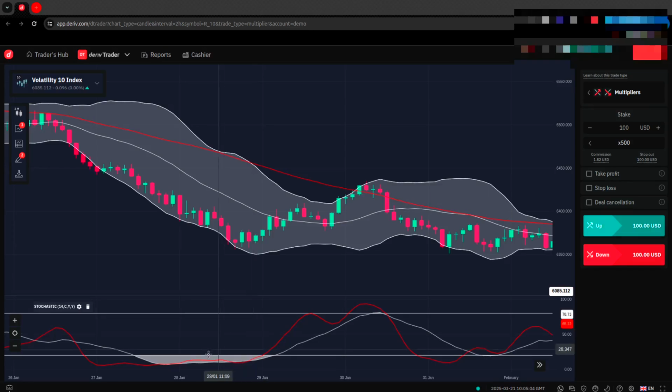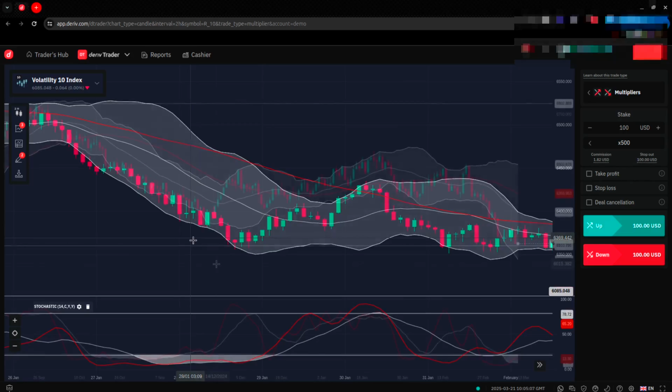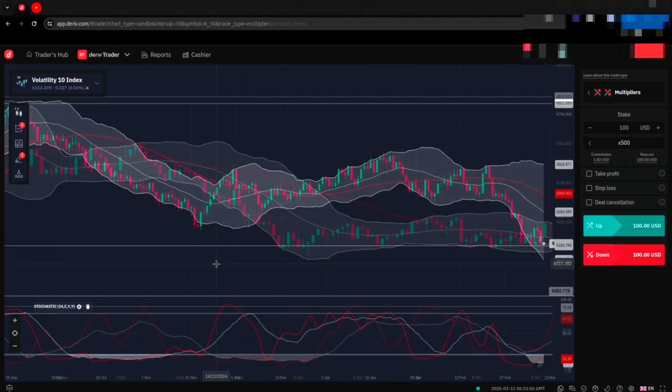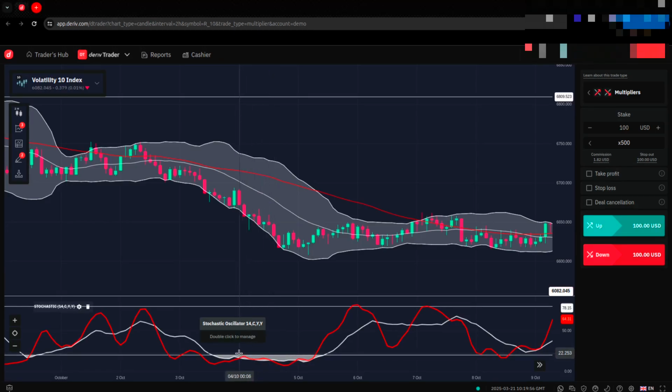Whenever there's an overbought condition, the buy is stronger than the sell. And whenever there's an oversold condition, the sell is stronger than the buy. Therefore, always wait for a candlestick signal to confirm the start of a retracement. For example, during the bearish dominant trend, this 2-hour chart was oversold and it did not retrace immediately. The oversold prolonged for some time, and during the oversold, the sell was stronger than the buy, until when this bullish engulfing bar was formed, and this bullish pin bar indicated the start of the retracement.